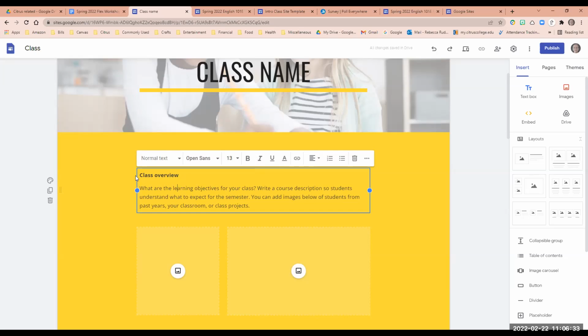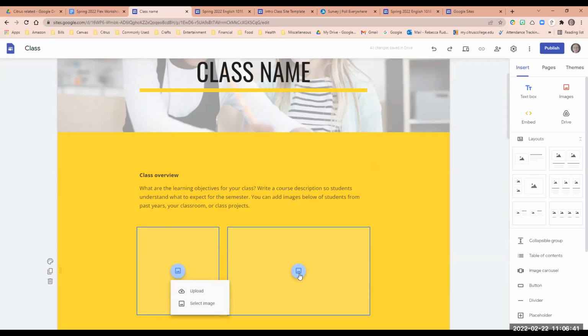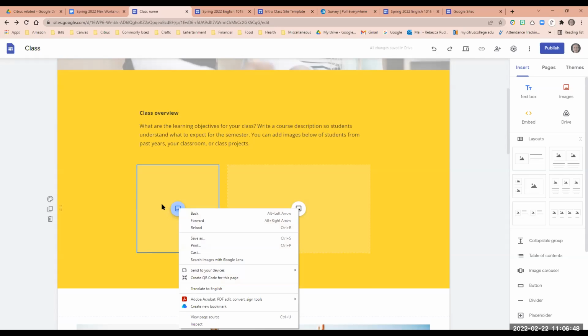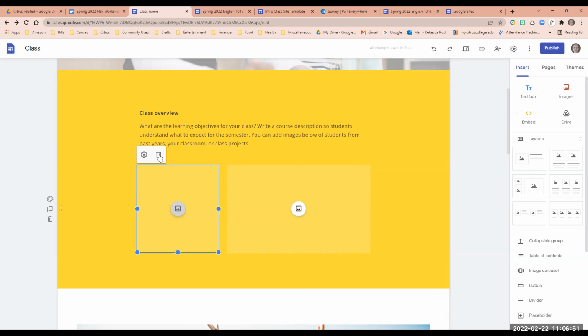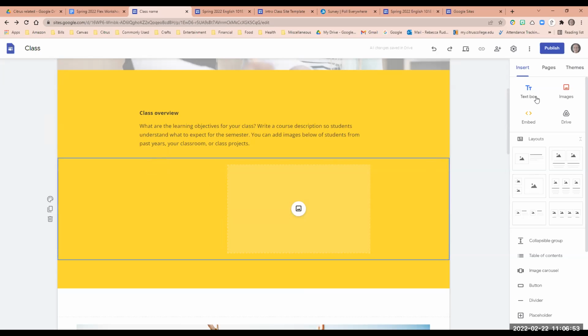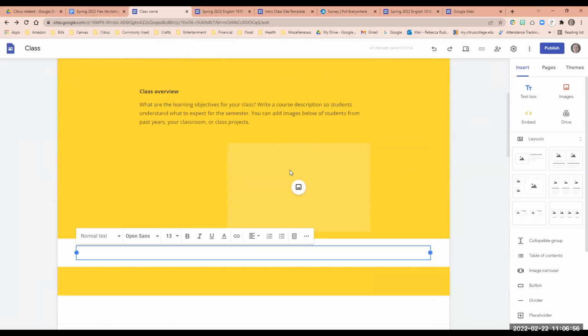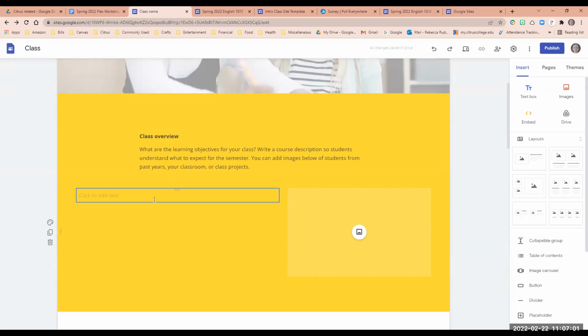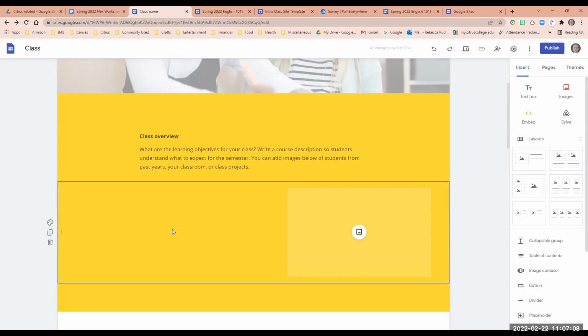So you could use that, or you could take out all this text and put something else in here. You can personalize it. These are the ones that have little images. Those are set to be an image. So they have the little icon of an image, but you can take that out. You can just delete it, click on it, hit the trash can. Let's say you wanted to put a text box there instead. You can just take this text box and move it up here. And there, now you have a text box instead of a place for an image. Again, oh, I don't want the text box after all, I'm going to take that out. Maybe you want something else.